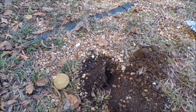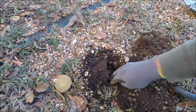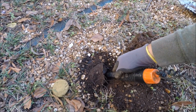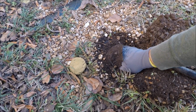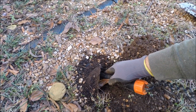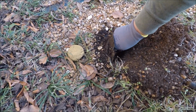Let's see, I gotta straighten my camera. There we go. Get out. Oh, there's like another layer of felt down there. Oh, but I'm getting there, hold on. Bear with me. I got it. What is it?